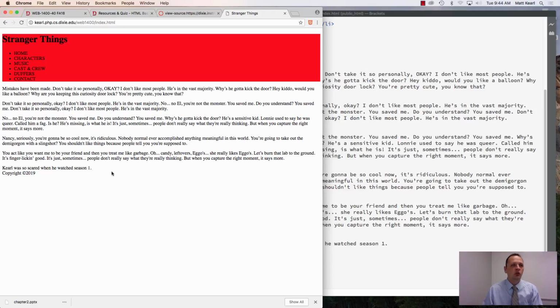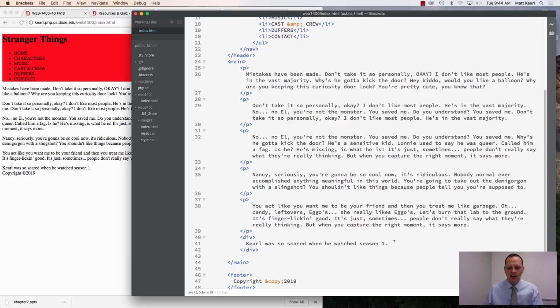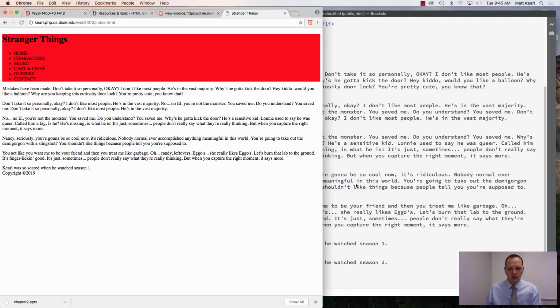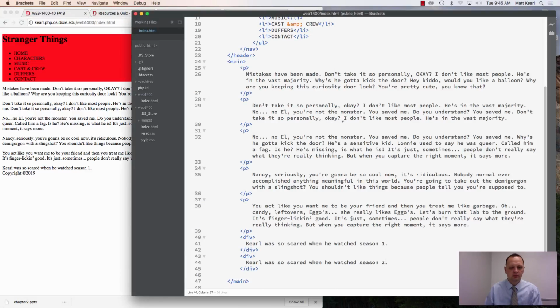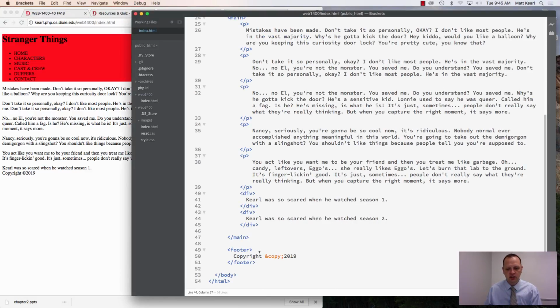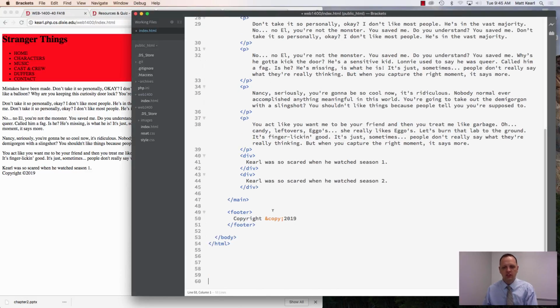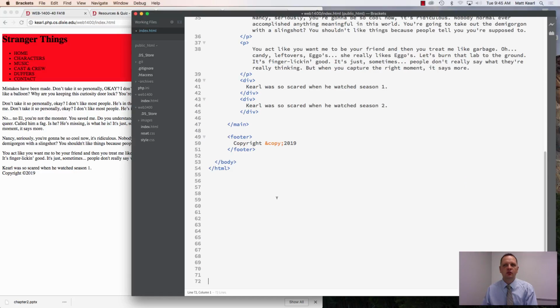One thing to note with that, if let's say I did another one here right after, and I put season 2, is it going to go next to this or down below this? What do you guys think? You guys can see it down there. Who thinks it's going to go next to it? Raise your hands. Just wondering. Who thinks it's going to go below? Raise your hands. There's a whole lot of non-participation here, huh?